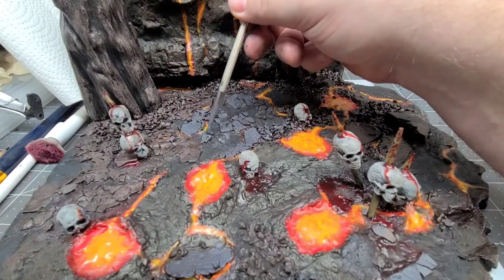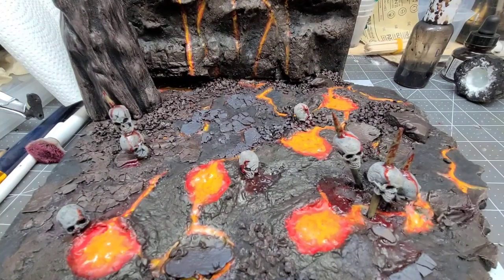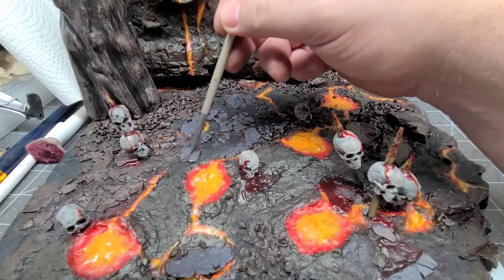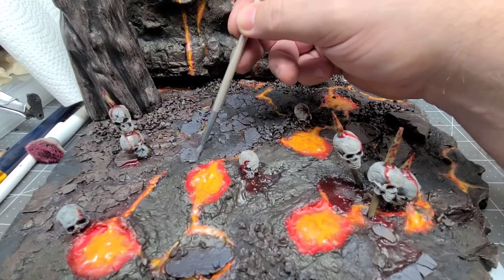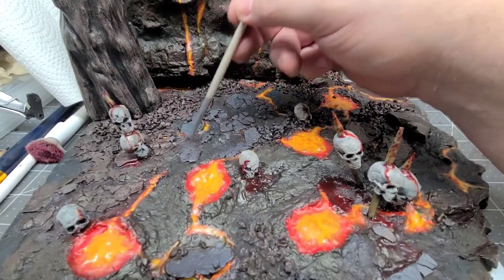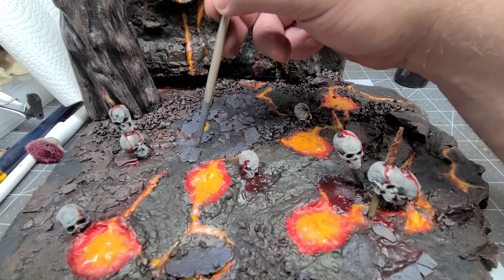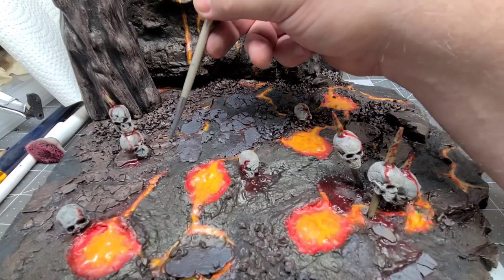So right here, you just see me dry brushing and painting some of my pieces on the terrain. And I love doing pieces like this. If you really want to learn how to dry brush, just find a piece that has a lot of texture to it, and you would be a pro at dry brushing in no time. Dry brushing is extremely easy, especially when there's a whole bunch of texture involved. And I really think you need a lot of texture to dry brush successfully. So yeah, dry brushing, you're just bringing out the high points with a highlight.